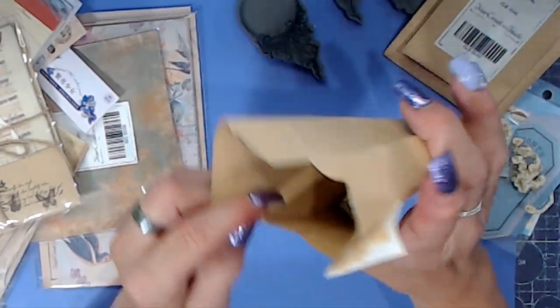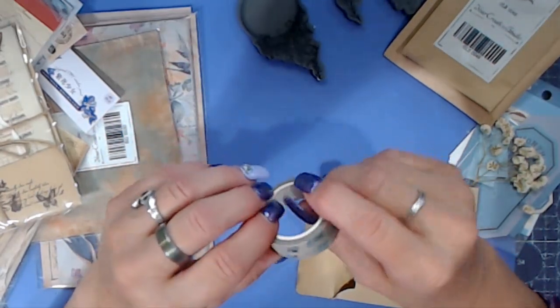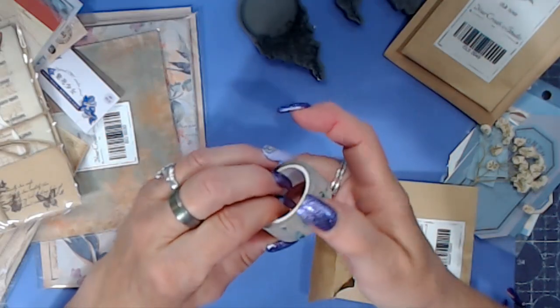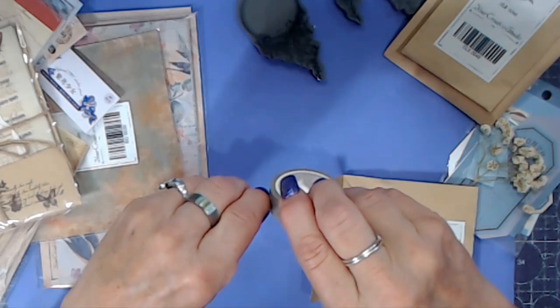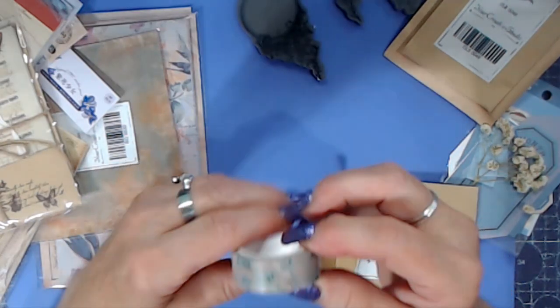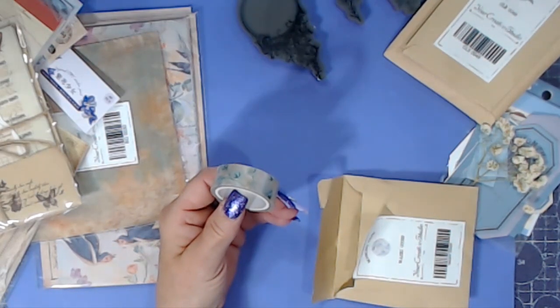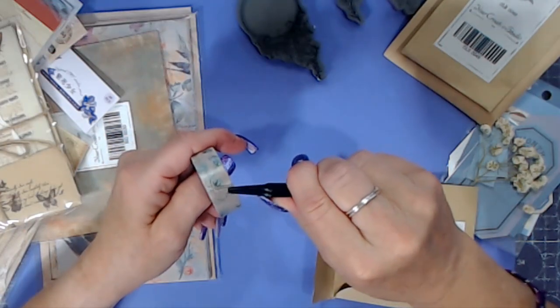I'm so excited to get this and open it. Oh, this is pretty. Let's see if I can find the end. There it is. See if I can pull it up even more. That's going to be the test for me. Hold on, let me grab something to pull this up with. All right, there we go.